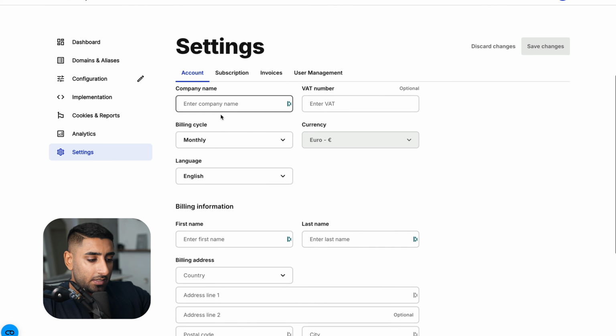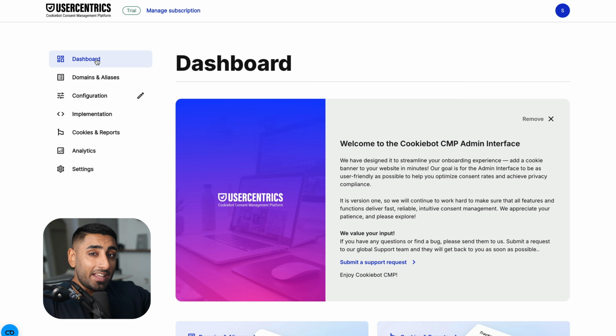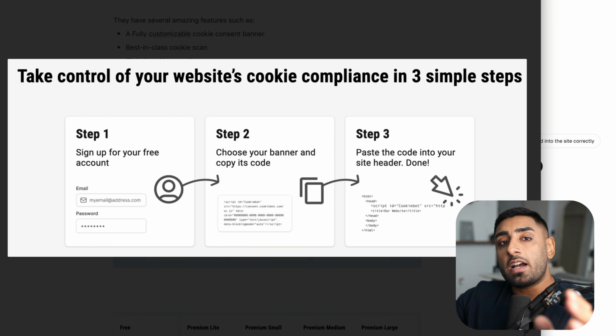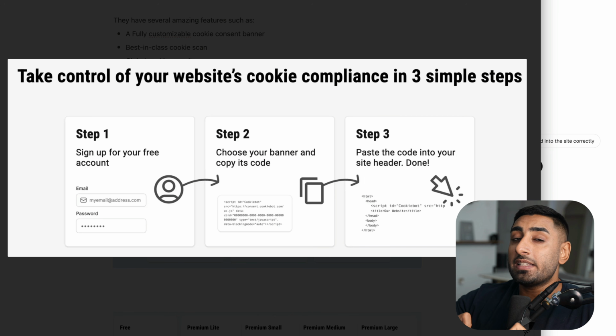And the final step is you can set up all of your settings, subscriptions, and management over here. So really easy to get set up. So as you saw, guys, in 3 simple steps, it was easy to get cookie compliance. You simply create an account, choose your banner, customize it as we see fit, and I showed you how to implement it the easiest way using React and Next.js. And then we simply implement it inside our app, and we watch it and make it live. Now, of course, the little step in between is the domain. Make sure you add the domain and make sure you add the localhost so it works in your development environment.